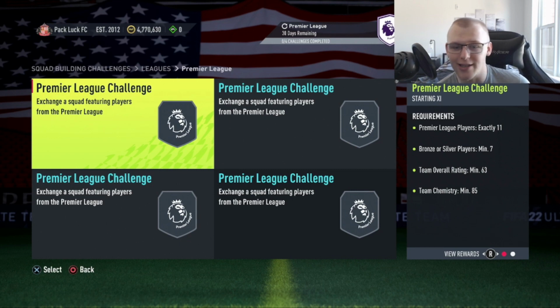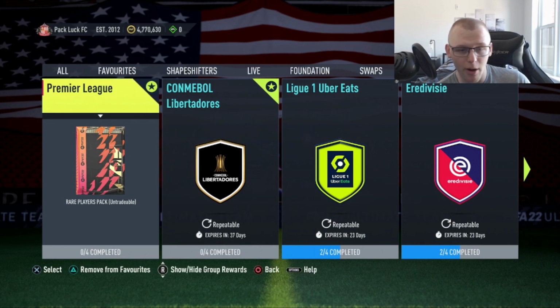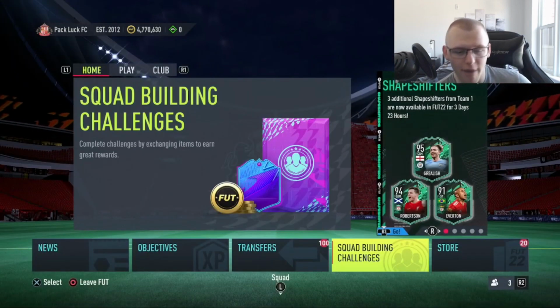This will be a fantastic way of taking care of this first requirement right here, where you need 7 bronze or silver players from the Prem, and then the rest can be gold. So I'd recommend you try to include the Premier League in here as much as you can. Me personally, I'm going to be using the Libertadores as well. If you want to see how to grind the Libertadores League SBC, I'm going to link it at the end of this video. That's going to be another way you can get a lot of silver players, a lot of golds, and essentially a lot of fodder throughout.